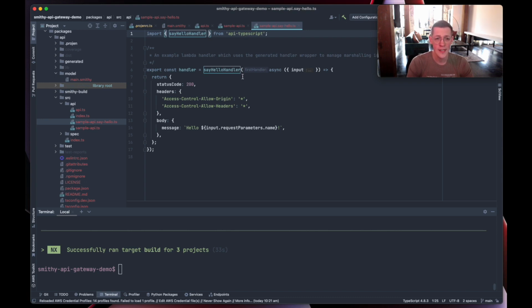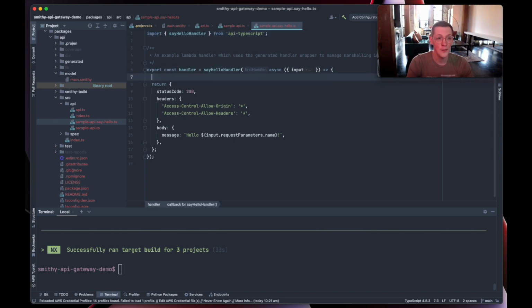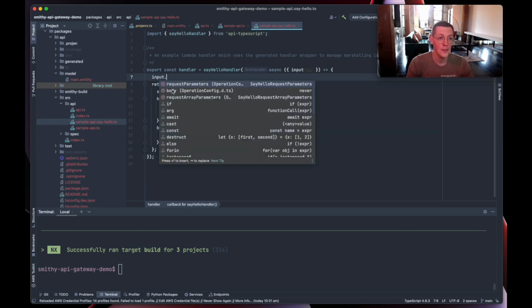And what this does is it provides a type-safe interface for your Lambdas to implement operations. So this gives you an input with types based on the input that you've defined in your model. So here we can see that we have an input, we have request parameters or the body.